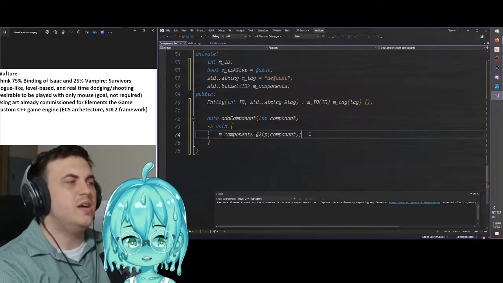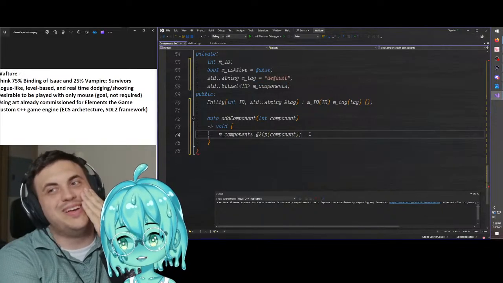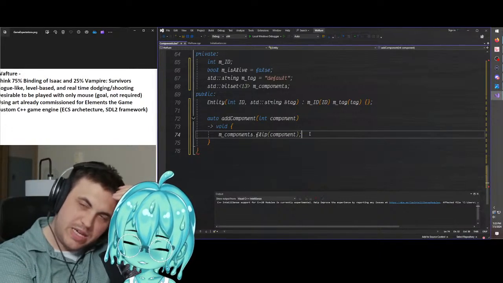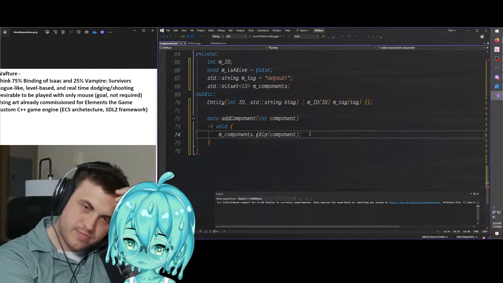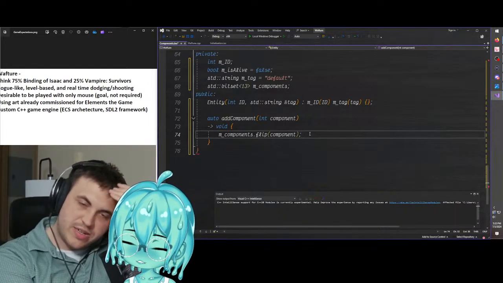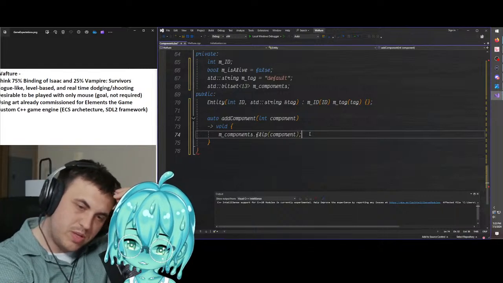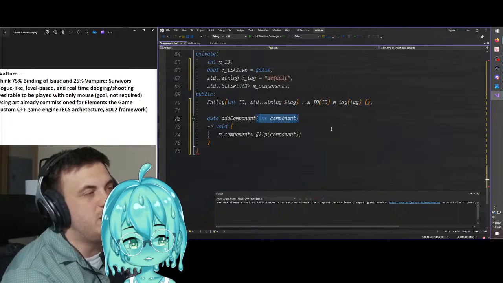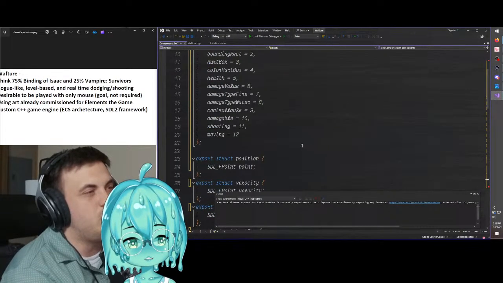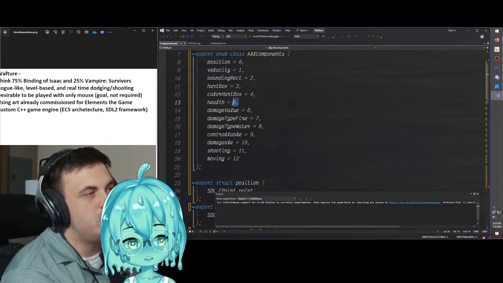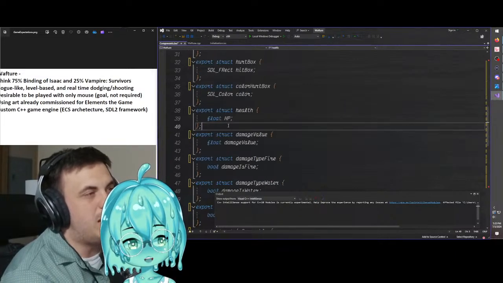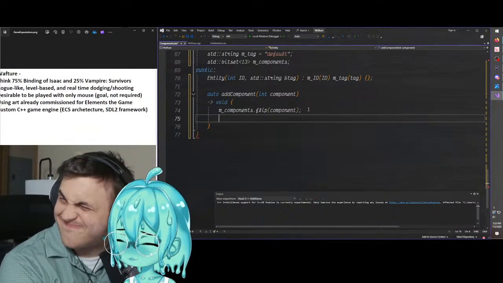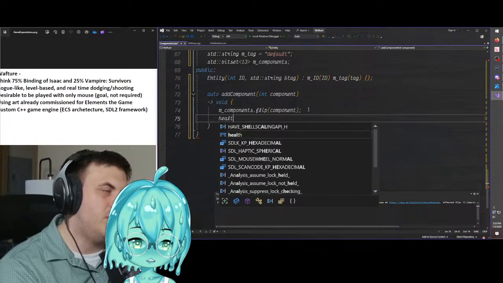Now it's true. Oh, but we also have to account for the actual data. How would we do this? We would have to share that specific component, which means we need a way. Whatever you give me here gets turned into an integer, so we need a way to undo this, where if this has health of 5, grab this struct and give it to there. So it'd be something like health.